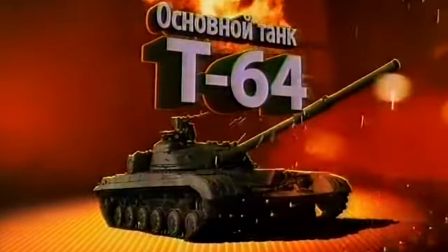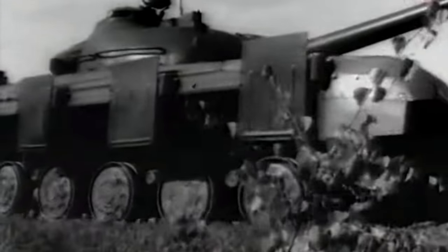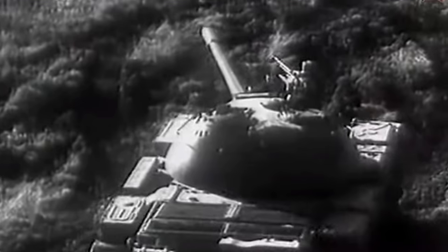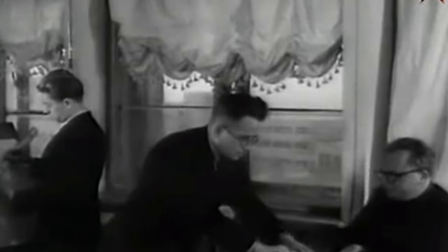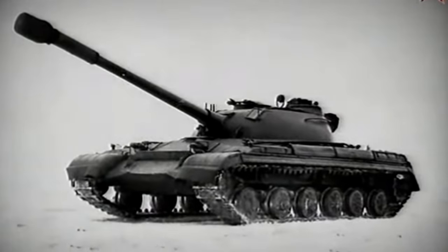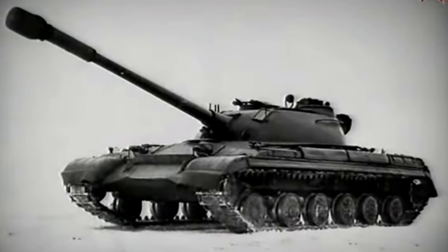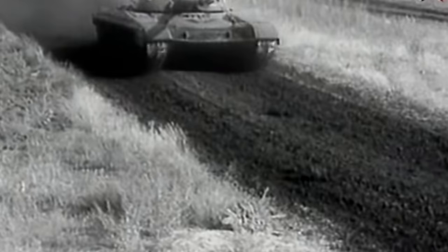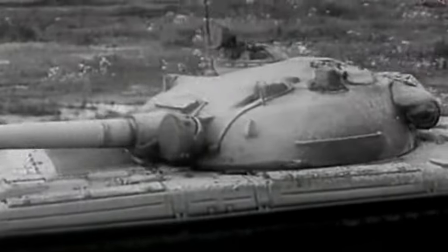The tank was indeed very advanced and therefore very expensive. Three prototypes in total were built until December 1962 and thoroughly tested until March 1963. The trials went well and the Malyshev Plant received an order to prepare for mass production. The first mass-produced vehicles were built between November 1963 and July 1964, and the tank was officially accepted into service on the 30th of December 1966 under the designation T-64. Production likely ran from the late 1960s to 1968, with sources claiming approximately 1200 to as many as 2000 tanks produced. Throughout production, the tank was constantly modernized and its teething problems were fixed by around 1965.